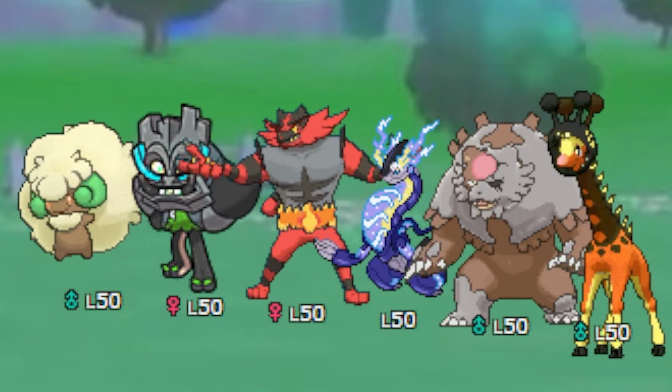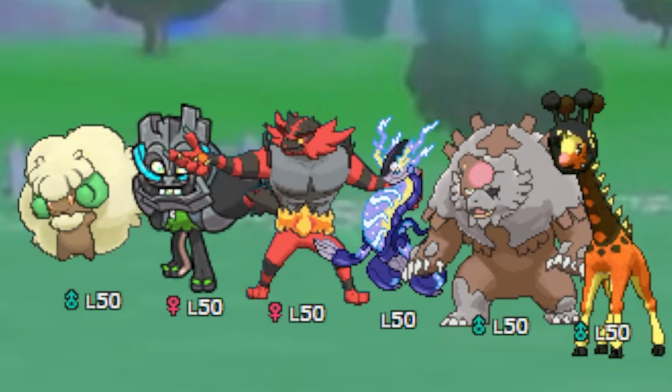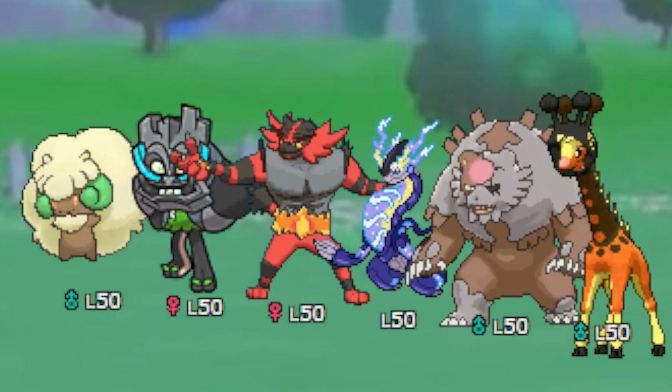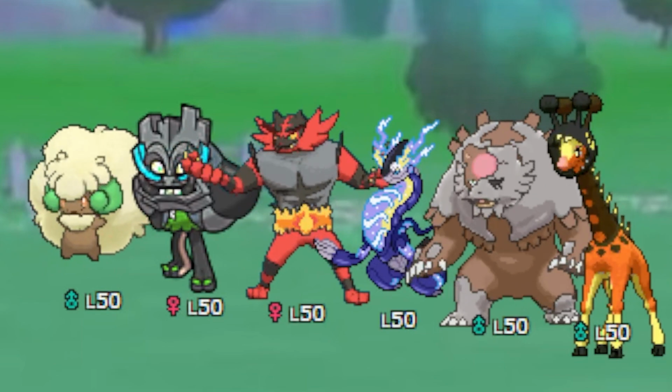His team is also packing Kieran's favorite green ogre, Ogerpon. And honestly, I have no idea what it does since it's an offensive and hazard setter in singles, so I'm quite excited to find out what it does here.